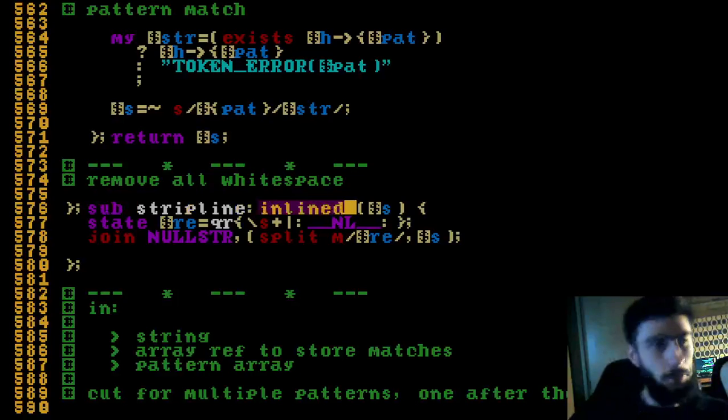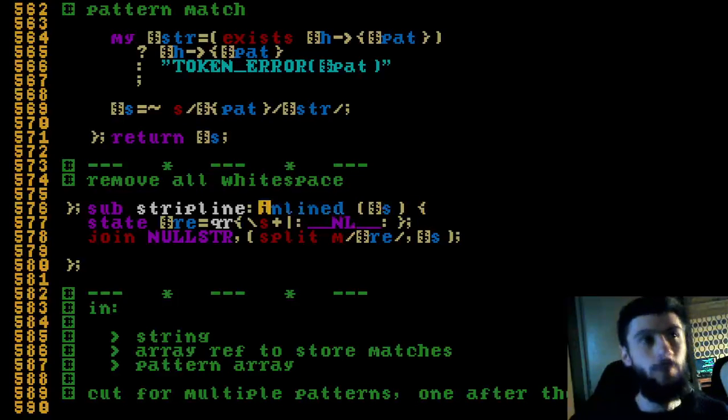And so I decided, well, I'm just going to declare a new attribute for subroutines and just work my way from there.